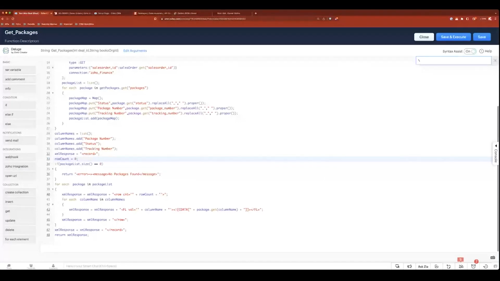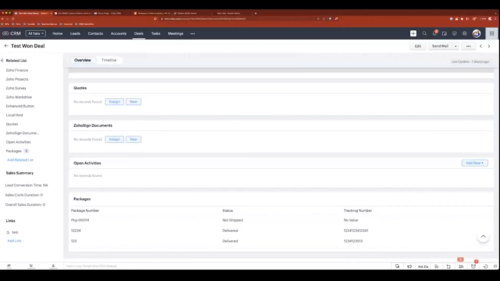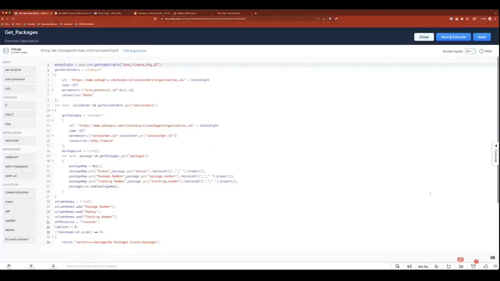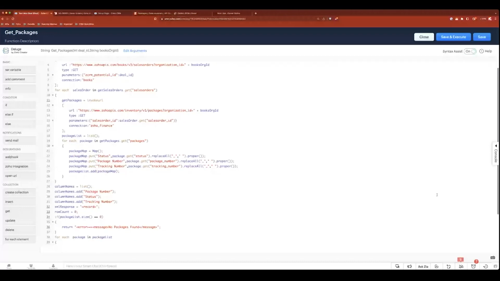So now we can see the package number, the status, and the tracking number. And, oh, you know what? Let's add, just because I feel like pushing the envelope, the last couple, add the raw count. By raw count, do you mean the quantity of what's in the package, or just total of how many packages there are? Mahmood.